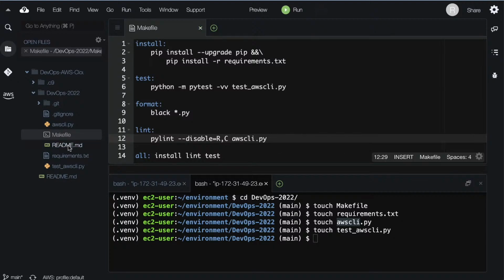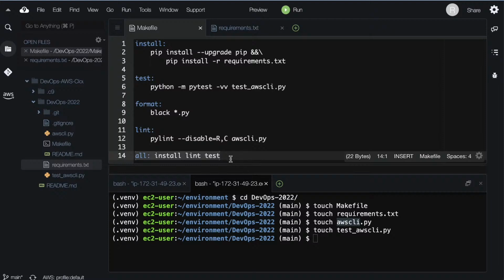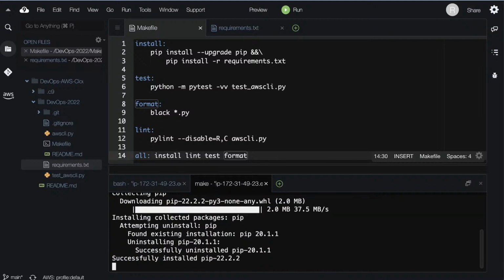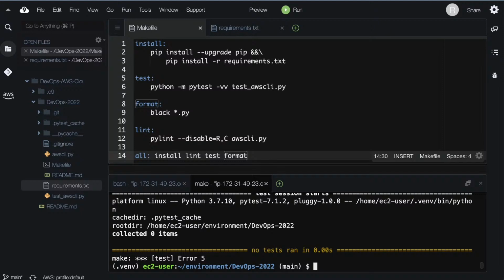We just set this up, and then if I go to requirements, let's install the common packages: PyTest, PyLint, and Python black for formatting. And notice right here, I can just do this. And we could even do the format at the very end, which is kind of a neat little trick, right? So if I just type in make all, my project's good to go. We've created the initial scaffolding for us. In this case, there's an error because there's no tests, right? So we're okay for now to leave this the way it is.